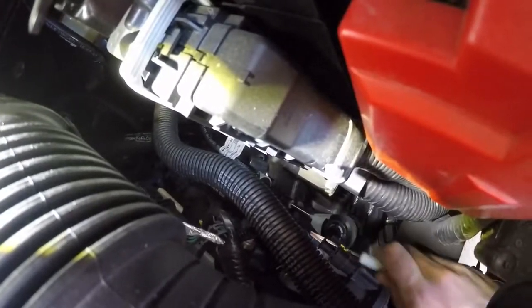Now, taking off the intake might be a little bit easier. It would definitely make it easier, but it's not required. As you can see, we're getting it done.